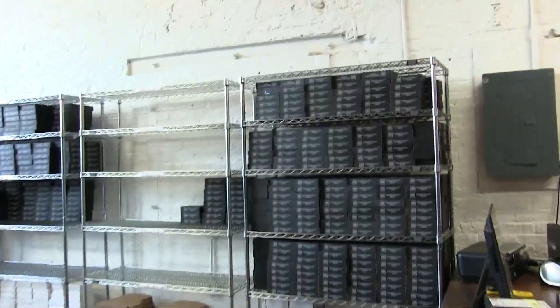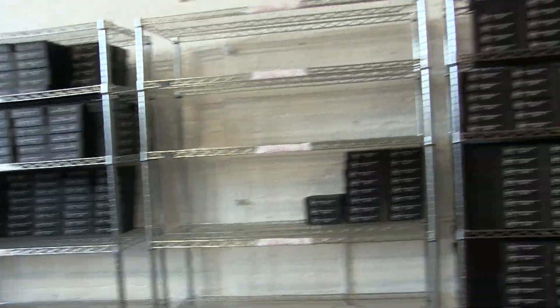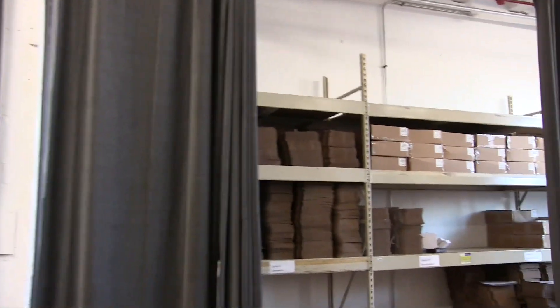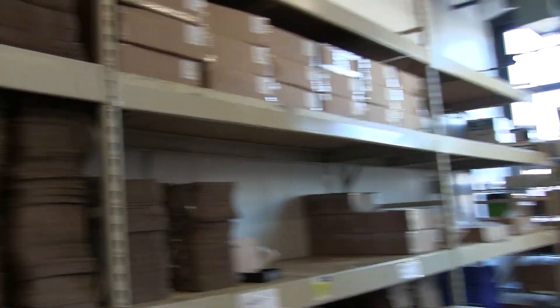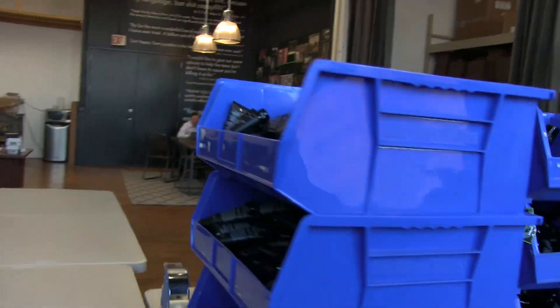Over here to the right, we have all these prepackaged boxes. Mario comes in in the evening and packs all these boxes, so that when Anthony and Tom come in in the morning, they just basically print out all of the batches of the different labels, pick boxes, and all that good stuff. Normally these shelves are full, but we have been incredibly busy. Since last time we were here, they've also added some shelving as well as some sexy gray curtains. Boxes, products, and still the packing stations. And then where Mario actually picks the different products right here.